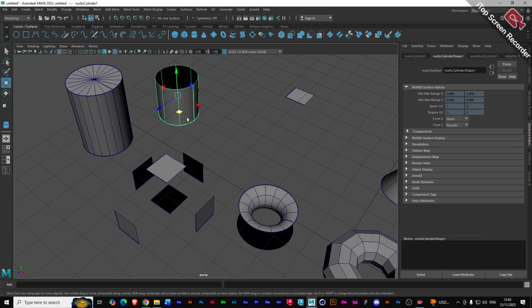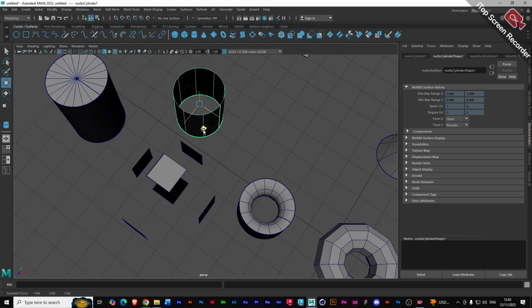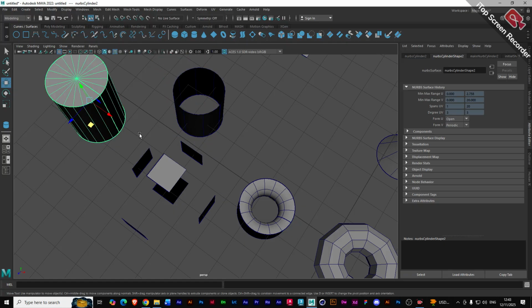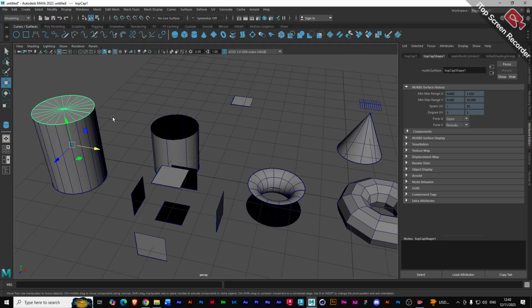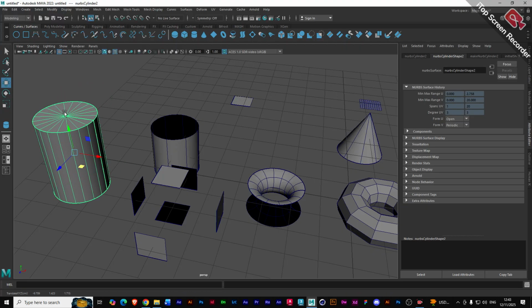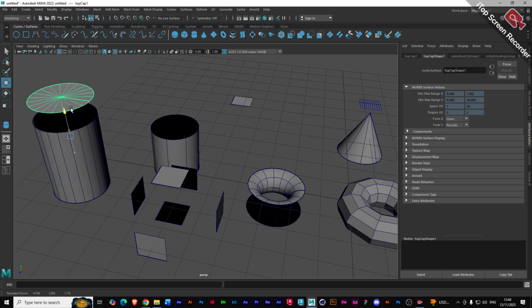Let's see cylinder now. This is the one we've created first. It didn't have a covering on top, right? Now let's see the second one I created that had a covering on top. This is the second one that has a covering on top. Now look at the funny part. See, I selected this guy and it moved. Good. Check this one. I can select this other one and move it. So it's actually not the same object.